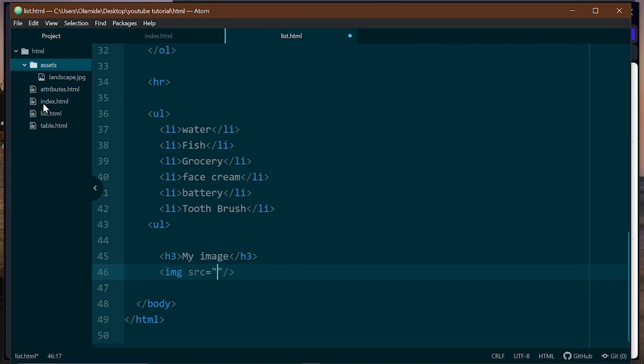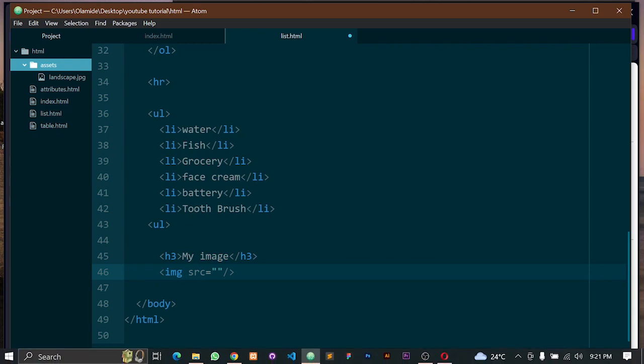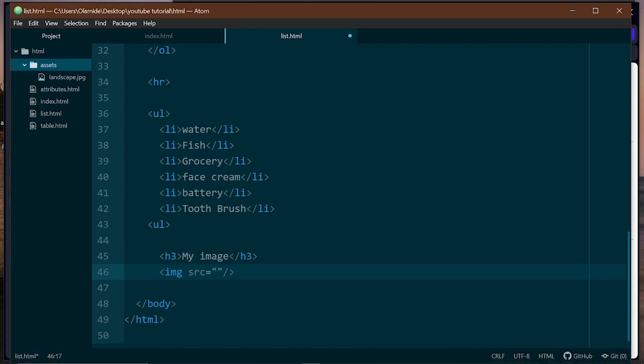Now you can see here it is our assets folder, right? So what we first do, since we are inside this list, we enter our asset folder. From our asset folder, we can go to the picture, right? So we say go to assets, and inside assets we put this slash. So this slash means go inside.